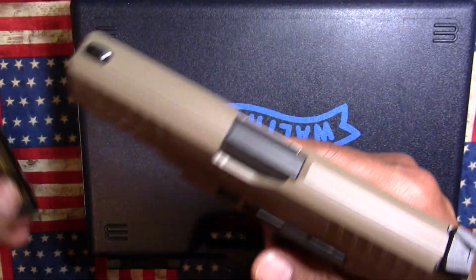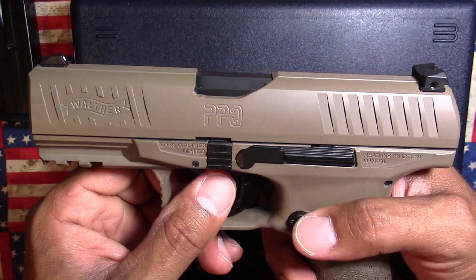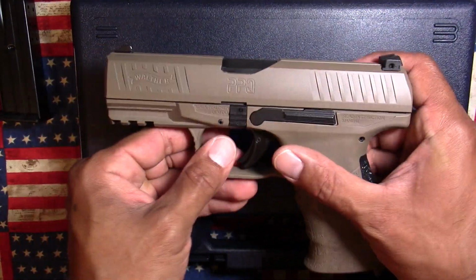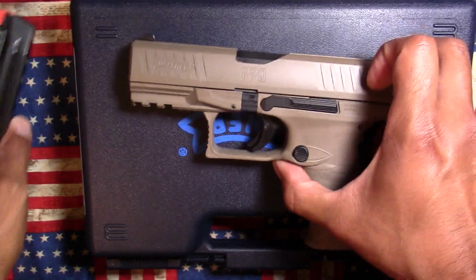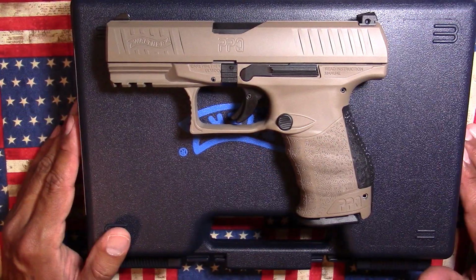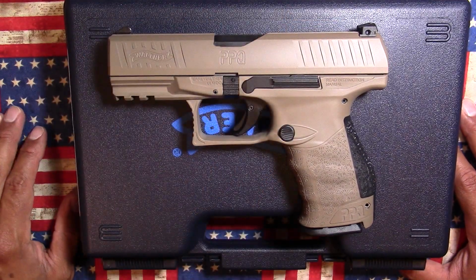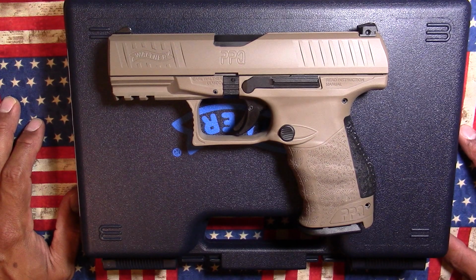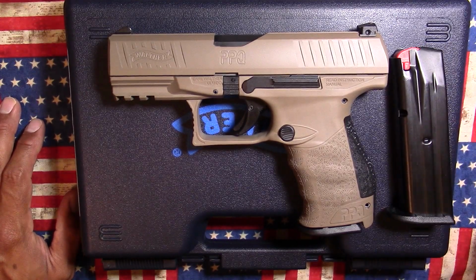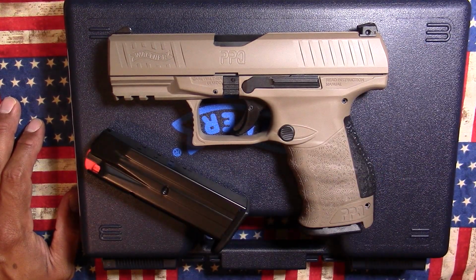I have not fired this gun, so it is cleared. When I got it delivered today, the gun itself did not come with any magazines, because it was a 15-round magazine, two of them, that came with this pistol. Unfortunately, I live in New York State, so as I've said before, we are in a mag capacity state of 10. So I could not get it shipped with magazines. I had to go on trusty eBay and pick up two magazines for my new pistol, because that's the only way I'd get them. You can't find them around here.